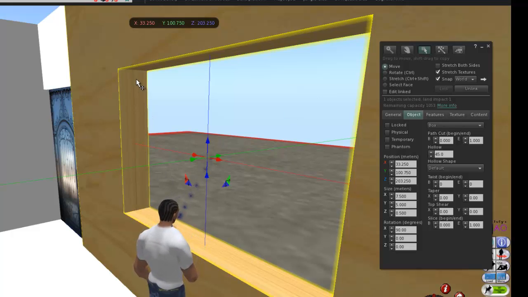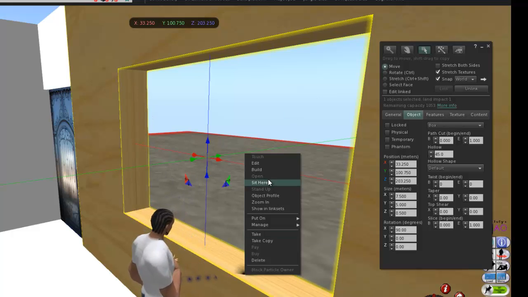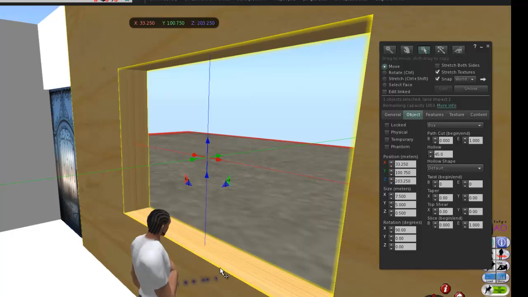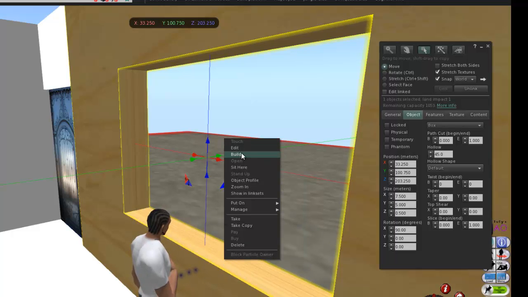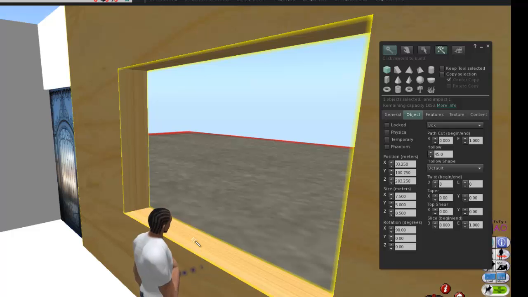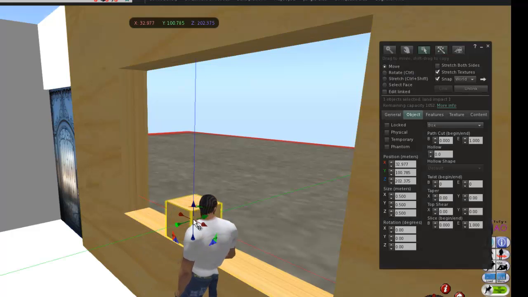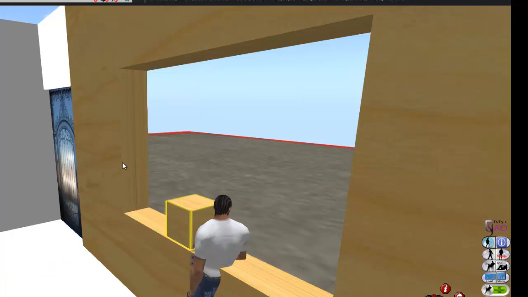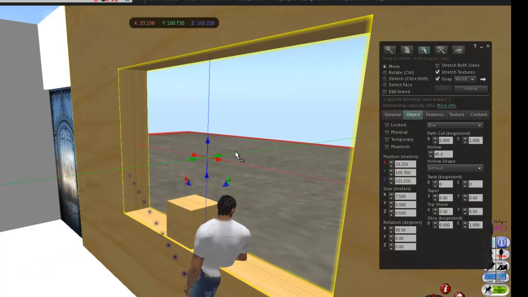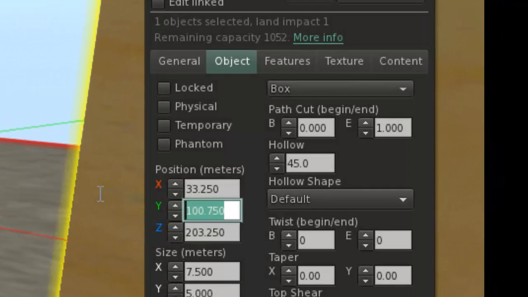Now, what we need to do is put a glass in here. Right click, build. I'm going to snap right on top of the windowsill. Okay, now see this green arrow? It's still the same axis, green. So I'm going to copy this number here for the wall.